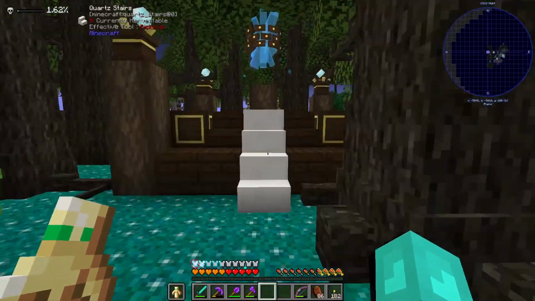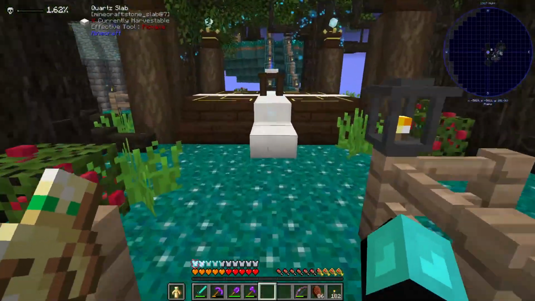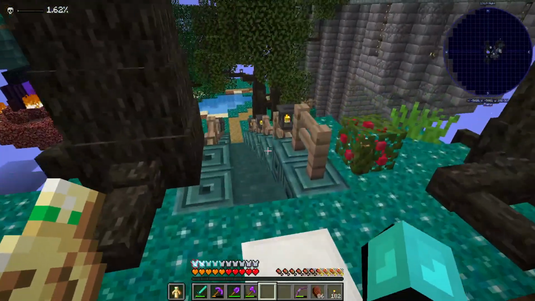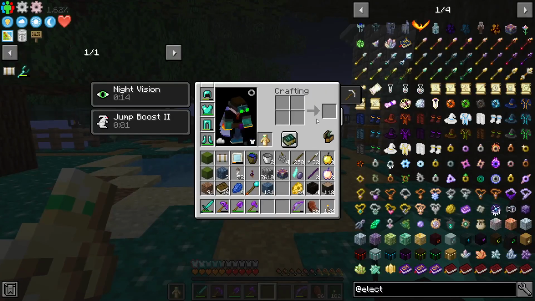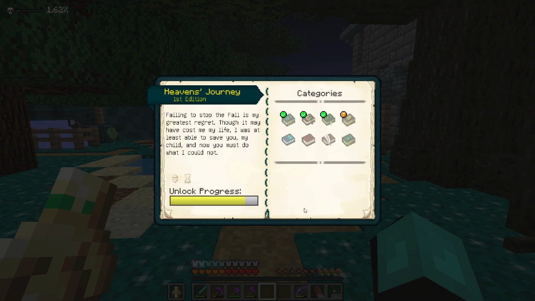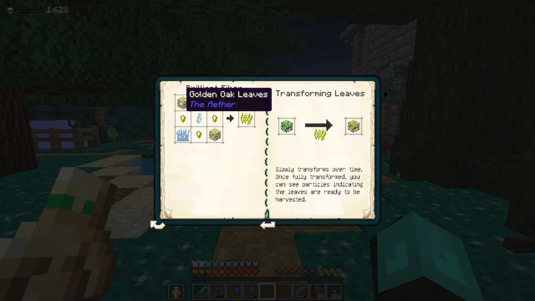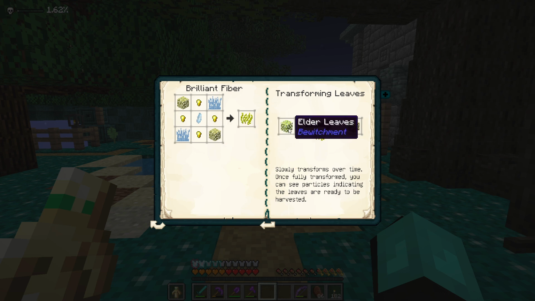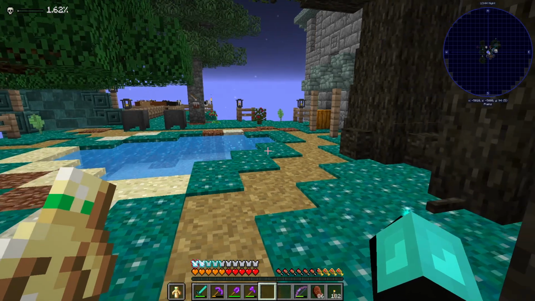At least they're out of the way, those portals. So now we can actually start to think about going forward. Let's try and do at least one of these two quests today. Turn a new leaf, which is Nature's Aura. It needs brilliant fibre and gold leaf. So for that we need golden oak leaves, turquoise grass, golden nuggets, and a moonstone.